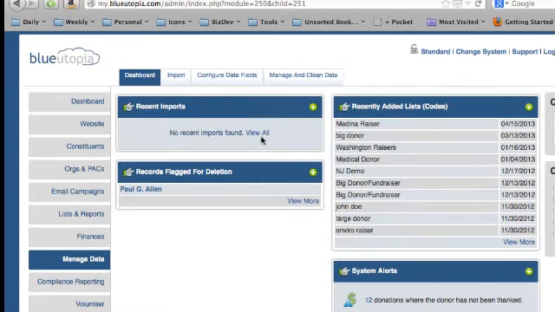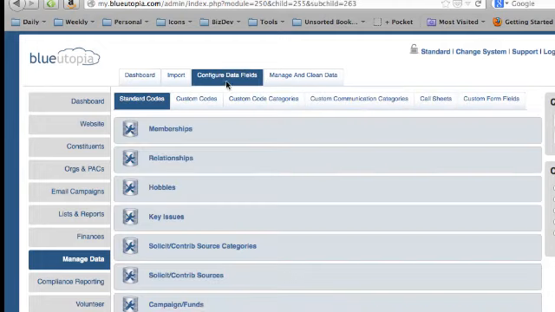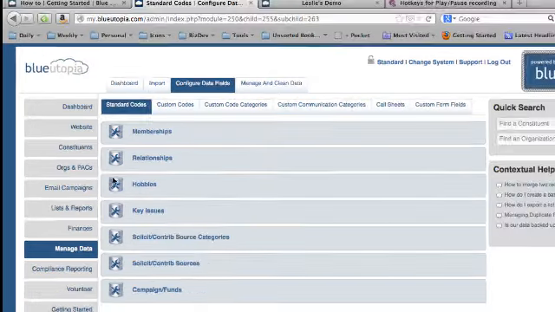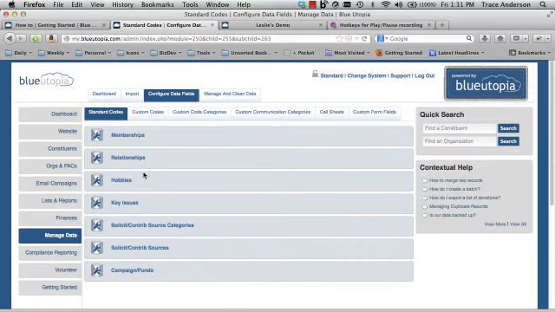Again, you're going to see a dashboard that's very dedicated to managing data. Again, you go into configure data fields, and you go into certain modes like configuring data fields or managing and cleaning up your data. Again, we'll go into detail about what each one of these are in their own dedicated video, but this gives you an idea of what the different modules do, how they work together, and how you navigate once you go into a module.